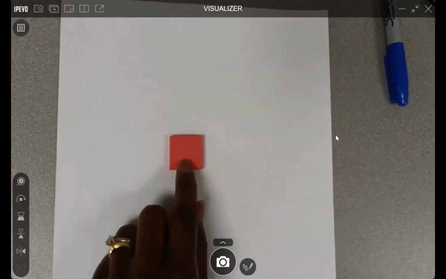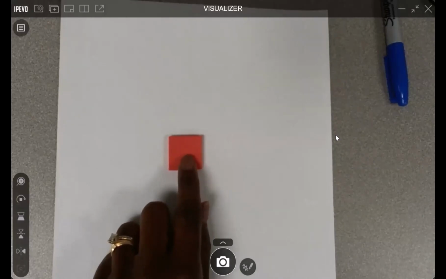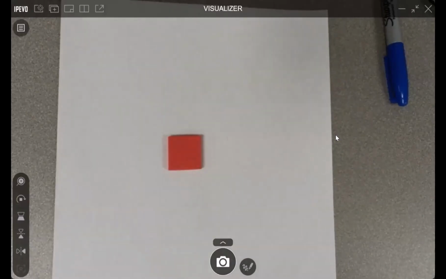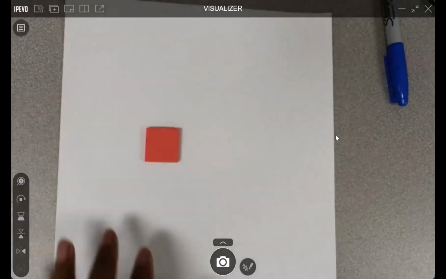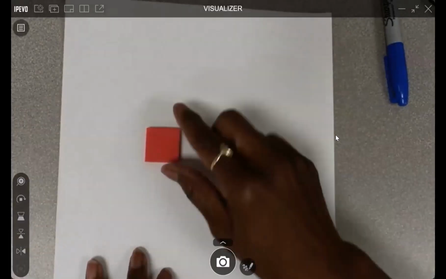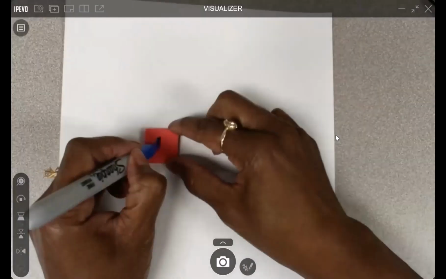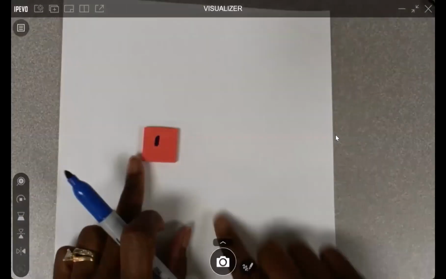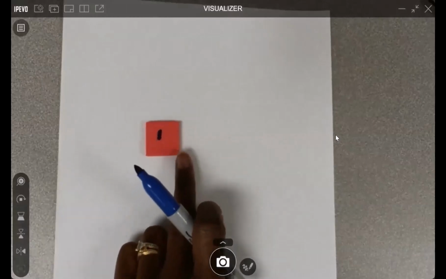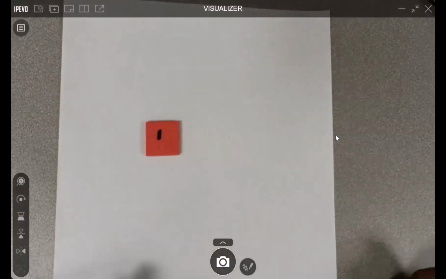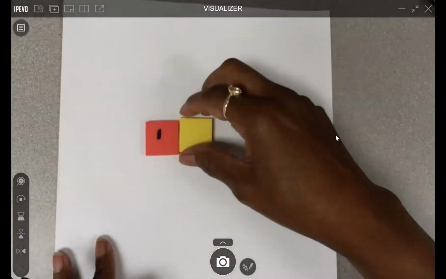Now that we have proven that our colored tile is an inch by using the benchmark of our finger from knuckle to knuckle, I can build my instrument. I know that I've already proven that this is 1 inch. So I can put a 1 on this because the measure from the first part of my tile to the end here is 1 inch. Then I could line up another tile with that.